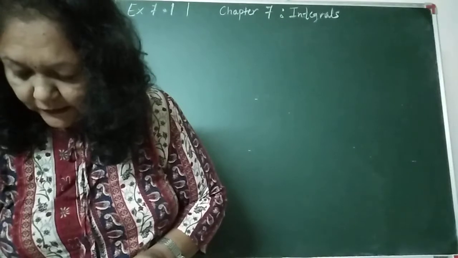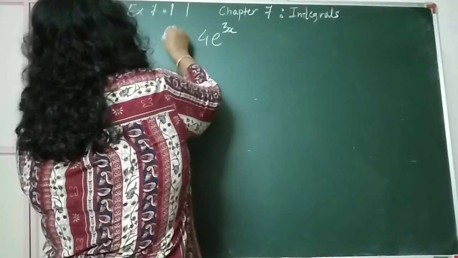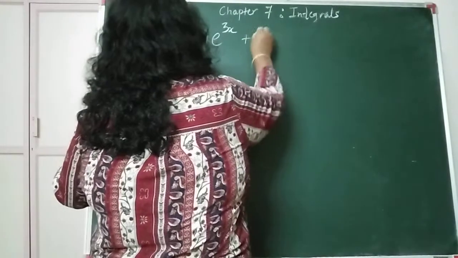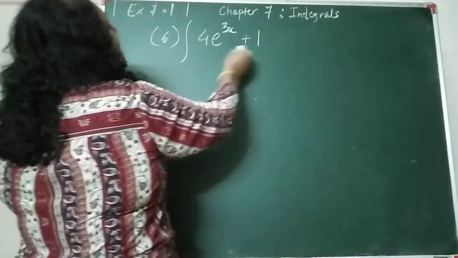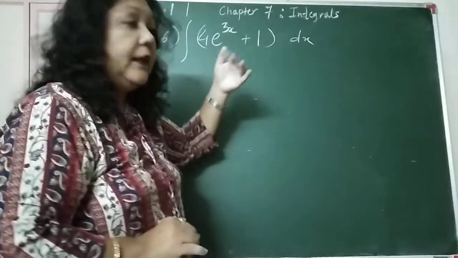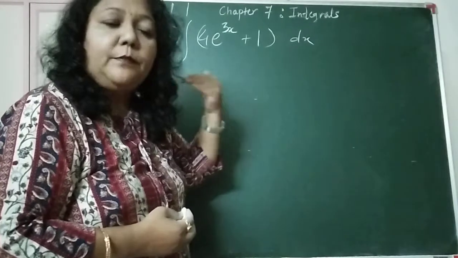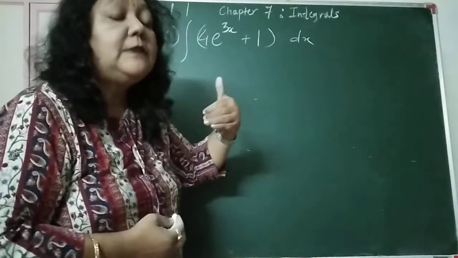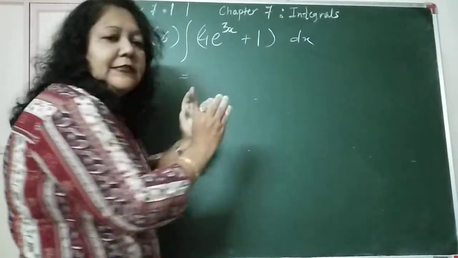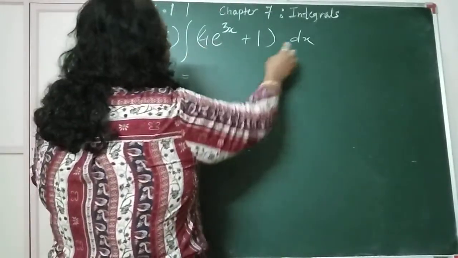That is question number 6. 4 e raised to 3x, that is question number 6 we are going to deal with, and plus 1. I have to integrate this term, right? This is supposed to be integrated. Now there are small formulas which I had earlier told that you are supposed to know to follow smooth integration. Okay, so now just like in differentiation you separate each term, we separate the integral for all the terms.